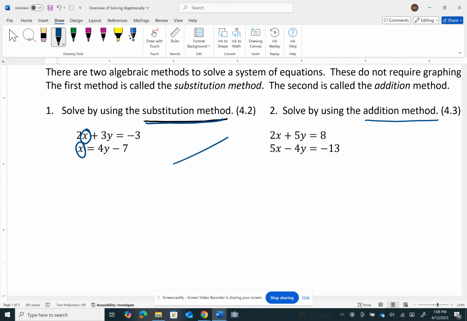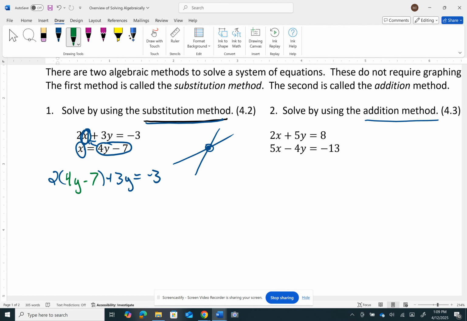We don't know what these look like, but we're kind of assuming they do that, and we're looking, remember, for that point of intersection. So at this point right here, we know the x from one equation and the x from the other would be equal. We also know the equal sign on that second equation means that 4y minus 7 and x are equal to each other. So I can replace or substitute for the x in that first equation. So where there used to be an x in that top equation, I'm going to wind up putting the 4y minus 7.